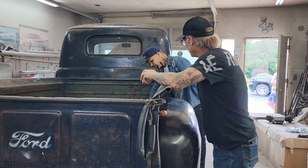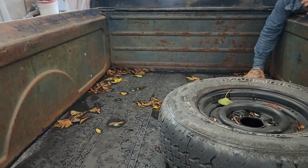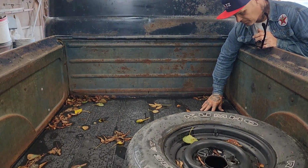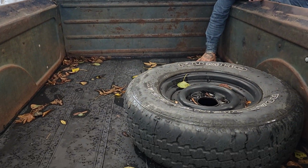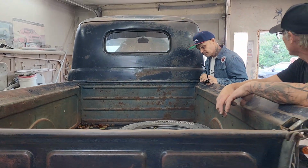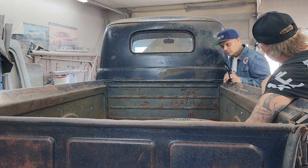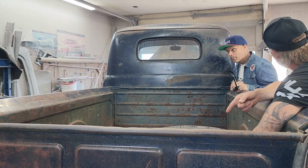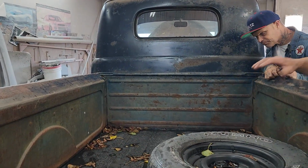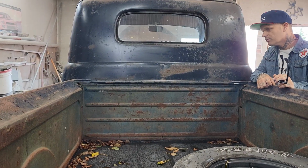What is this? Is this an original metal floor? It is. It goes over top of the wood? The wood's still underneath, the original wood. You can see it. I asked the guy I bought it off of, does it have the original wood bed in it? And he said, no, it looks to me like it was an older bed liner somebody welded in. But it's not. They're all factory spot welded and factory stamped. I've done some research on it, and this is how they came. The wood underneath has the space between them, and all it's there for is support for the steel. The wood's still all underneath them. Right on.